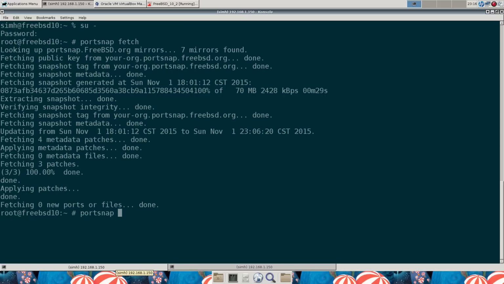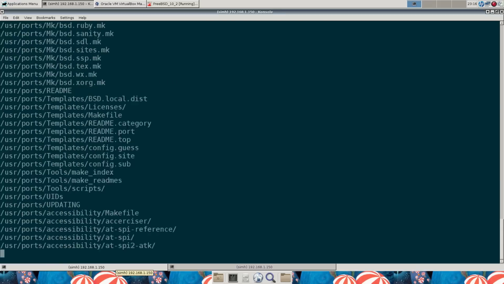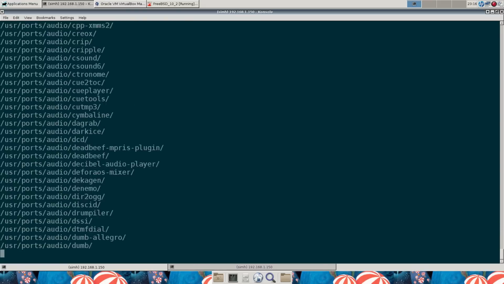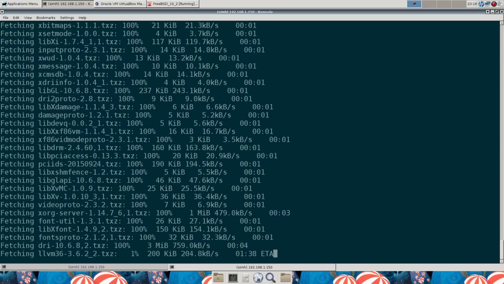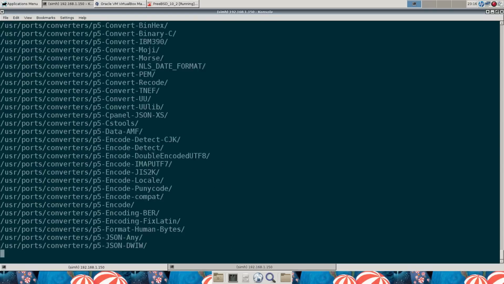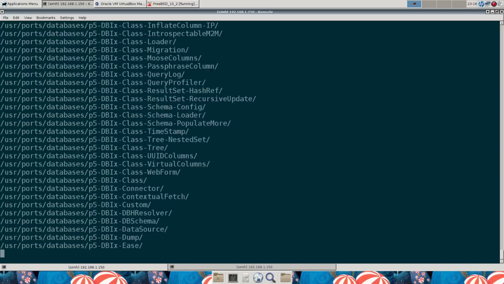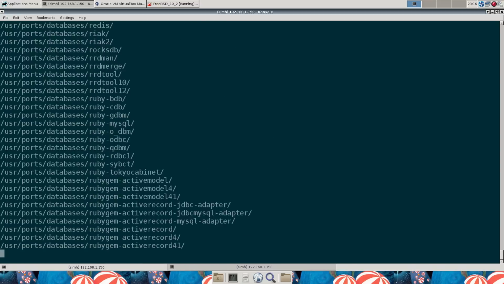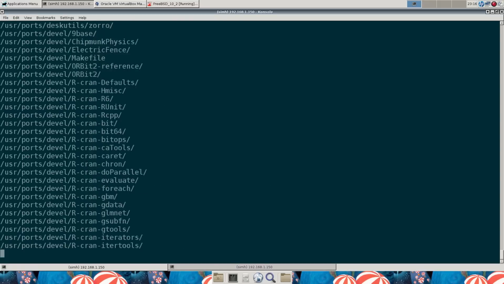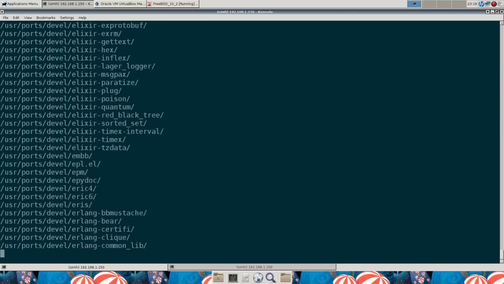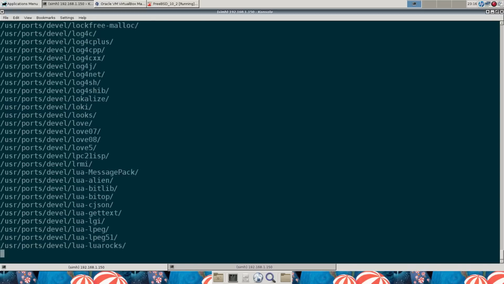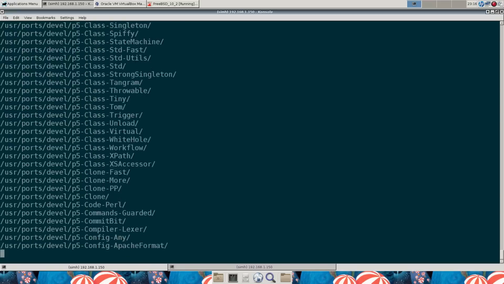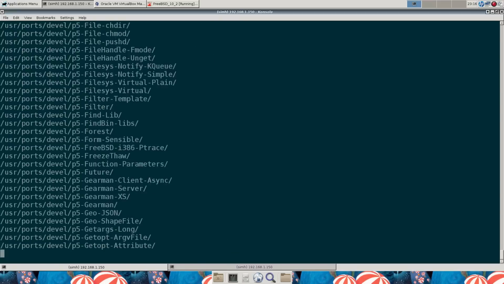So flipping back over to the other tab, port snap has fetched everything, so we now do a port snap extract and bring that down. So there are a lot of ports on FreeBSD, and the port system is one of the good features of the BSDs, and I know it's been copied in some other stuff. Slack builds are sort of similar on the Slackware side, but not quite the same. What is it? Gentoo has portage. Gentoo has portage. Very similar.